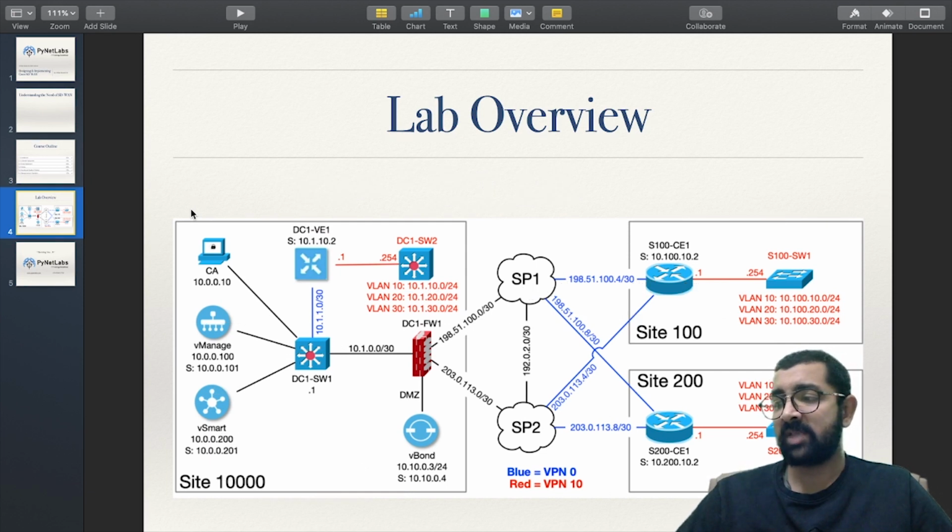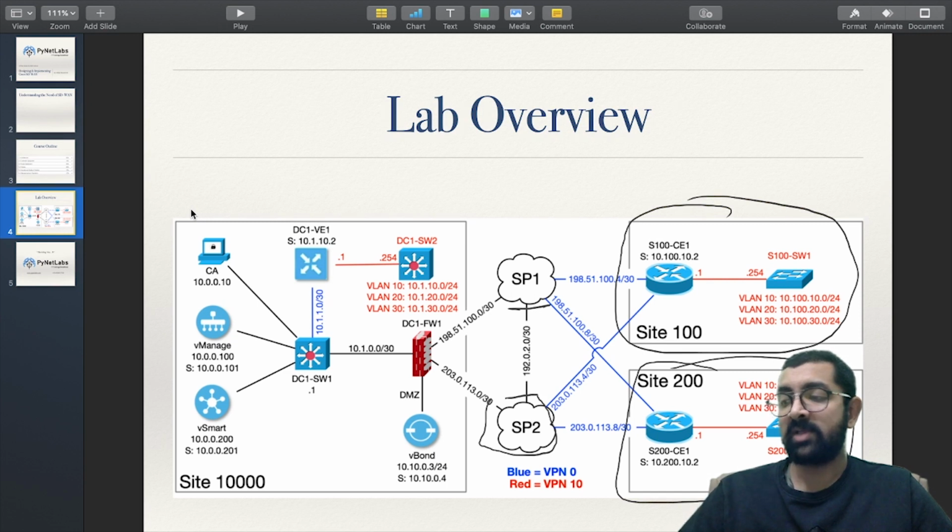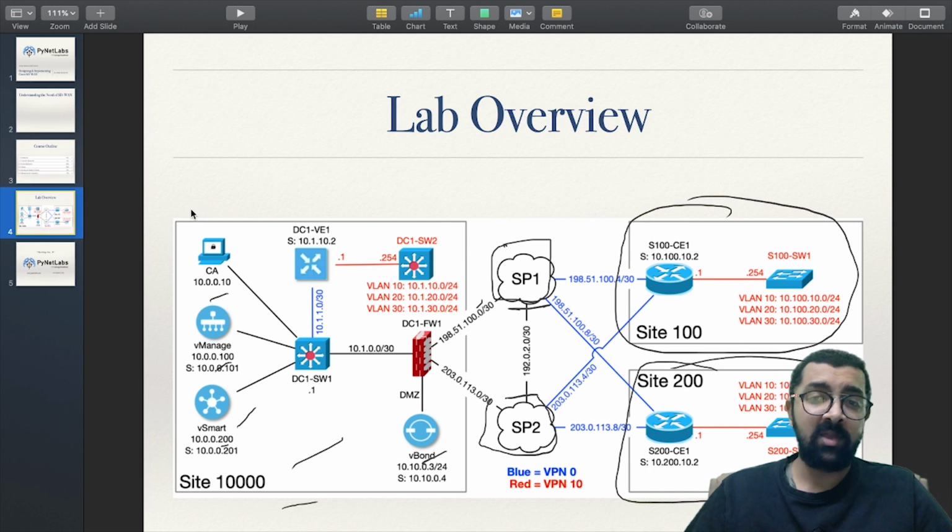You might have this as one branch, some other branch, and then you have multiple service providers connecting your branch offices with the headquarters or the data center environment that you have. In the data center, you will have all the controllers deployed, be it vBond, vManage, vSmart, or vEdge. Basically, vEdges get deployed on every branch. But in the headquarters, you're going to have all the controllers set up, and from there you can manage all the branches by using overlay routing and underlay routing, but we'll be talking about that in much more detail.